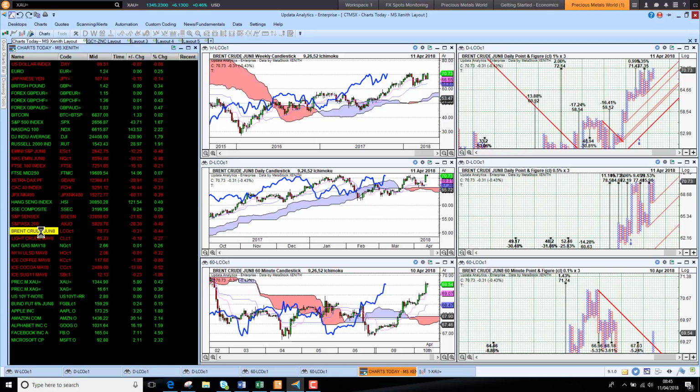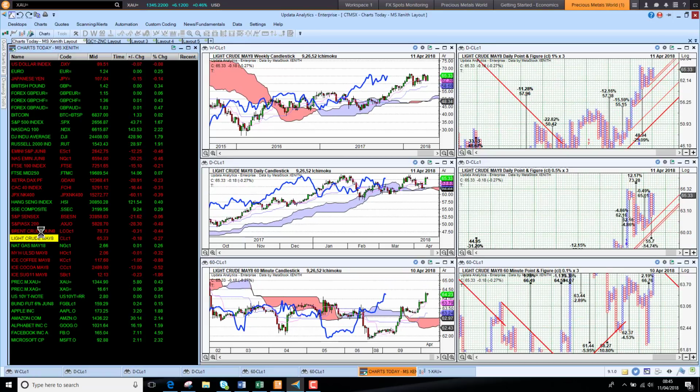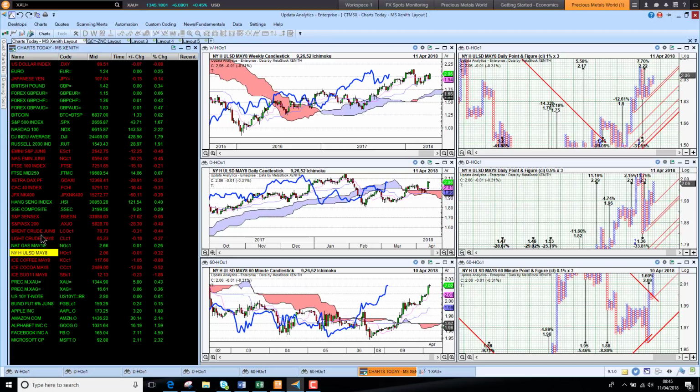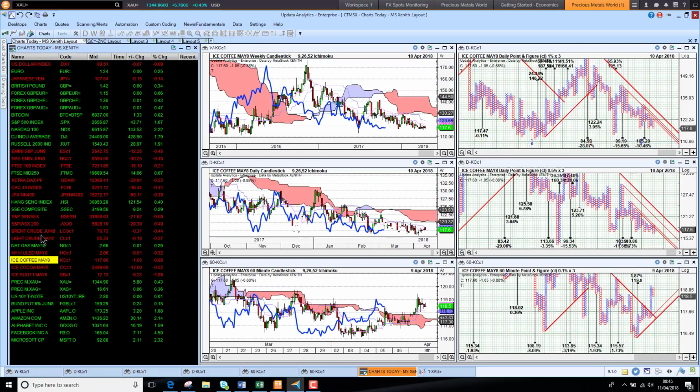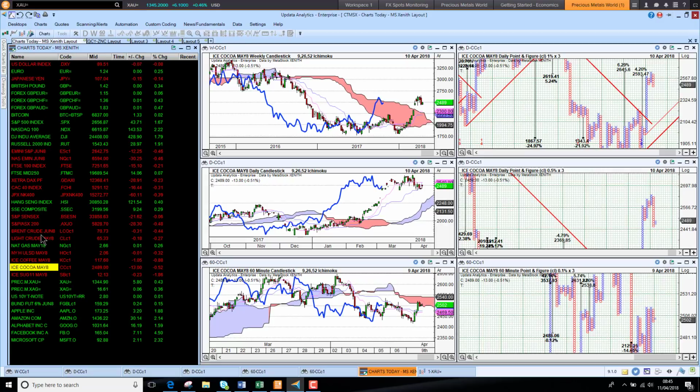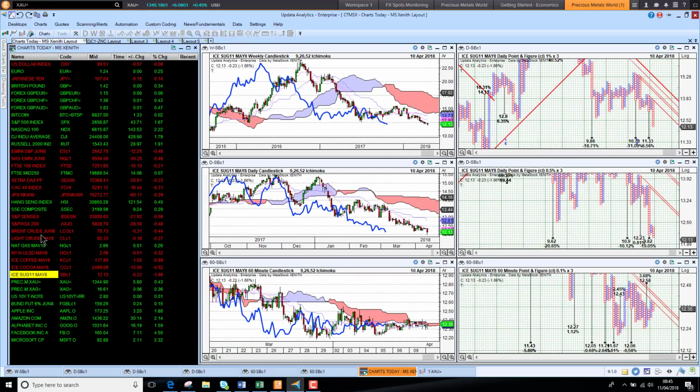Looking at Brent crude sitting at 69.50 this morning, so looking stronger there as well. WTI also looking strong, and US nat gas sitting at this 266 level, just sitting in the mid 260s. So no real price action there really. Looking at heating oil, looking strong in line with crude oil. Coffee actually looking a little bit stronger short term. We've got an upside target of nearly 2%, but medium and long term still bearish. Cocoa bearish short term, medium and long term looking better, and sugar pretty bearish on all 3 time frames.